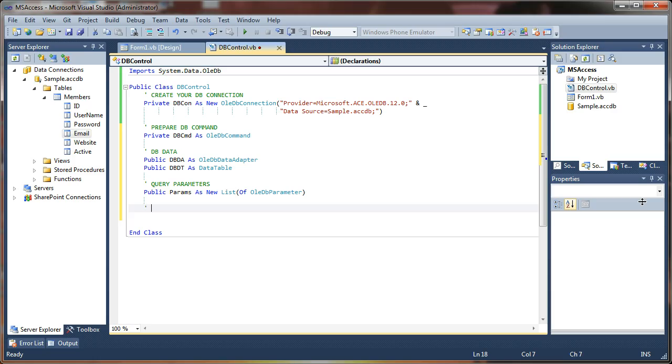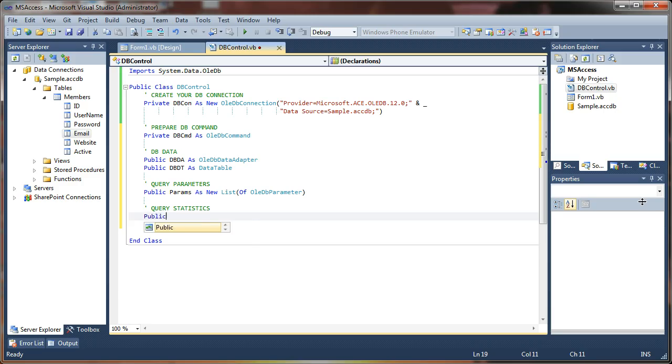And finally, it's nice to be able to keep track of some query statistics, record counts, and especially the exception. Very important to manage your errors in your code. So, say query statistics. I knew I spelled that incorrectly. And I want these to be public.